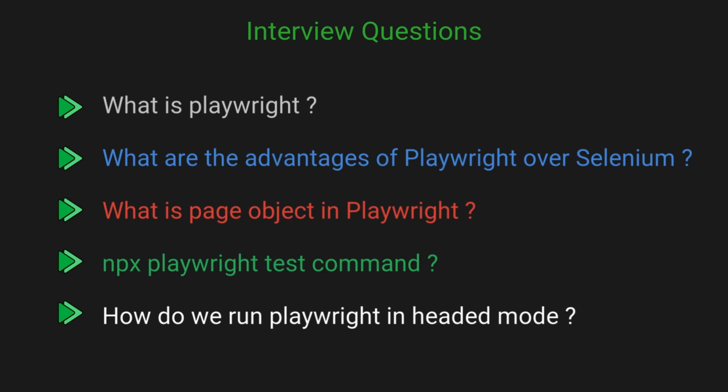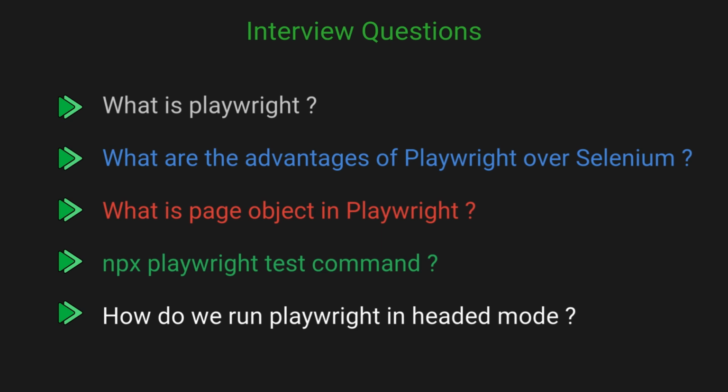Next is, what are the advantages of Playwright over Selenium? Why do we choose Playwright over Selenium when we already know a very successful traditional tool, Selenium? Why should we go with Playwright? Playwright has an auto wait mechanism, right? So we do not need any explicit waits for the elements to load or be visible. Then it has faster execution due to direct browser communication. Next, it has native multi-browser support. It has built-in API testing support. It has isolated browser contexts for reliable parallel execution.